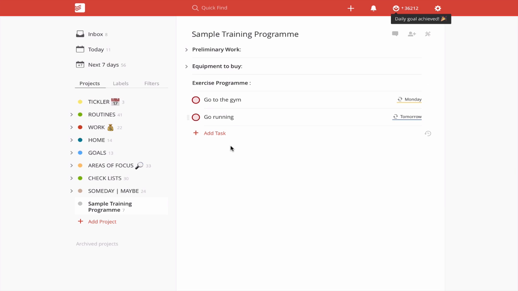And as I say, you don't want to be using this as child tasks, because let's say tomorrow is going to go running, I tick off that, and it's going to shift up to Tuesday. If you create it as a child task, it's not going to work quite so well. So that's something that I just wanted you to keep in mind. So for all of you people out there who've asked me, how would I organize a training program in Todoist? Well, this is exactly how I would do it.